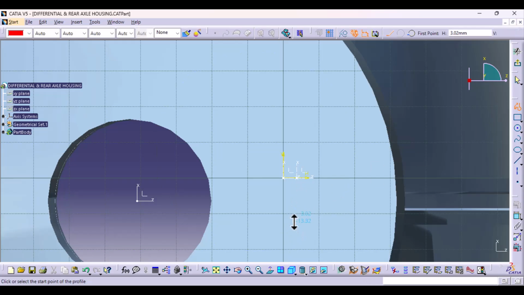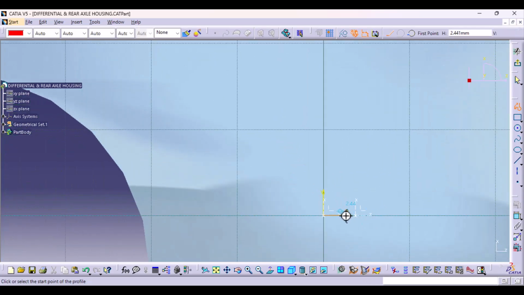Profile. Then the same way we've been creating the bolts. I believe those holes were 5 millimeters each, but I'm going to confirm. They should be vertical.